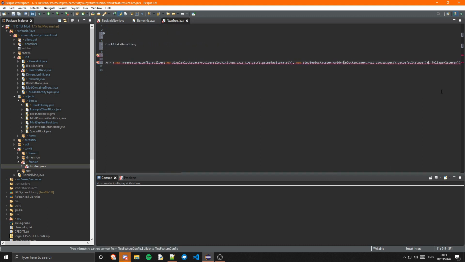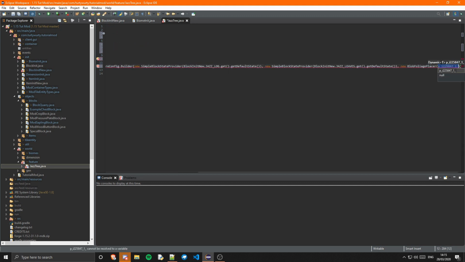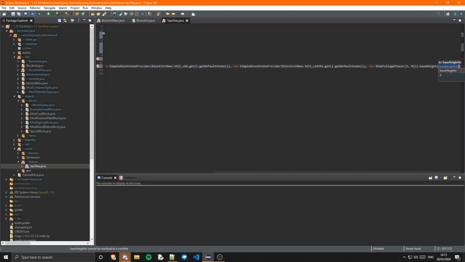After that, it is just the foliage placer, so that is a new blob foliage placer, and in here it's basically the placer, so I'm going to do 3 and 0, come out 3 brackets, and we can set the base height as first.